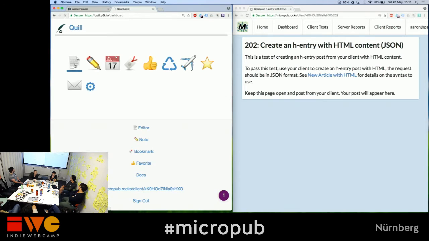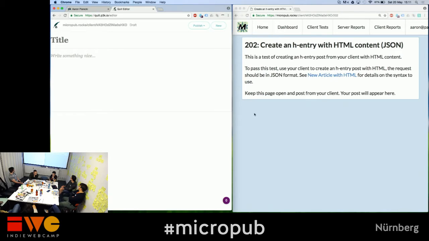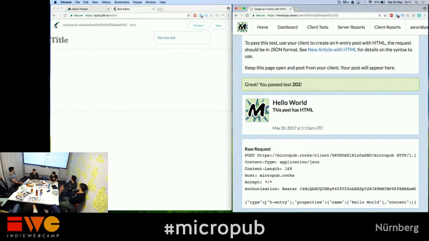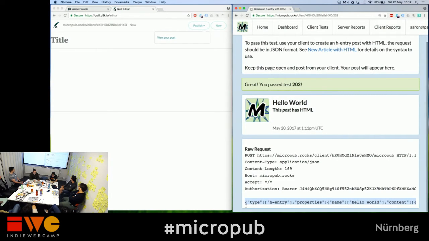So I wrote a separate interface in Quill, the Quill editor. Oh yeah. So I can do bold, italic, and I can even embed images in HTML. But then when you publish that, it looks different. It's a JSON request, and I don't know why that isn't letting me scroll.